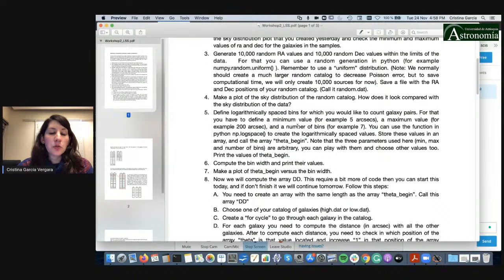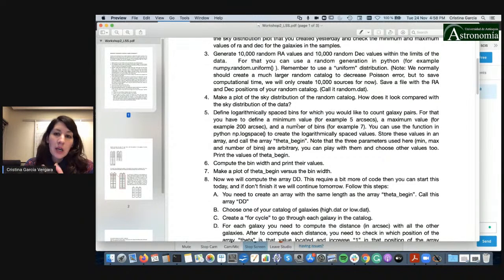If you are interested in measuring the clustering at very small scales, you can use a minimum value of 2 arcseconds, for example, to trace the very close separation between galaxies, and a maximum value of, I don't know, 100 arcseconds. But if you are more interested in measuring this over a larger scale, you can go until 1000 arcseconds if you want. But the thing is that at large scale, you expect to have a much weaker clustering, then your signal will not be that strong.